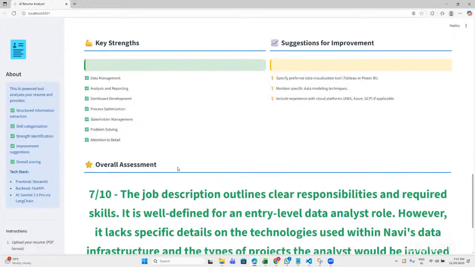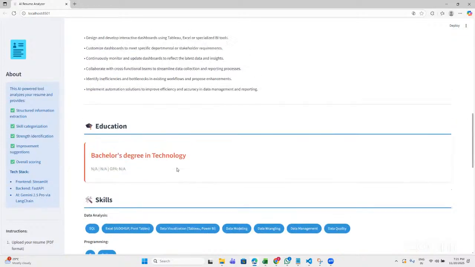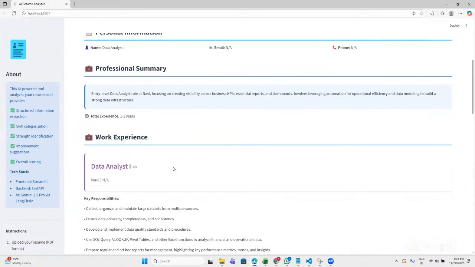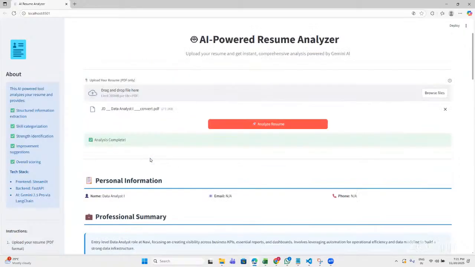So basically, this is a JD for Navi, and it has analyzed it from the perspective of the JD itself. Okay, so why is it giving this output? It's giving this output because the prompt is not explicitly saying that if you get a PDF which is not a resume, then do not consider the document at all for giving an output or the insights. Your prompt should explicitly say that, but here I think we are not doing that. So that's exactly why it's not responding back with that kind of an output.